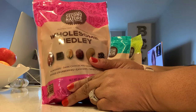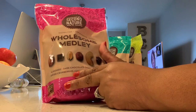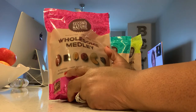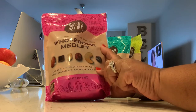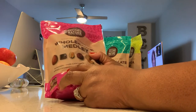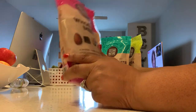This is the hot pink bag — for all you hot pink girls, gals, and boys out there. Gentlemen wear hot pink too now, so it's for everybody. This is still gluten-free and low in sodium. It's a wholesome medley. It has almonds, dark chocolate, and peanuts in this one. For some of you with a peanut allergy, this might not be a good one. And for those of you who like peanuts, this is probably great for you. It also has dried cranberries, cashews, and dried cherries. That sounds delicious.